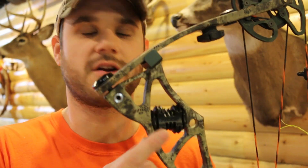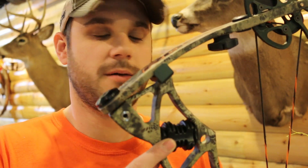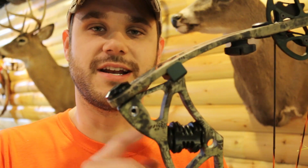As we look at the new Headhunter from Ross, we see that they have their own suppression built in. It's actually made by Limb Saver, but it's really nice because it's built right into the riser, so you don't get much vibration or anything because it's built right into it.